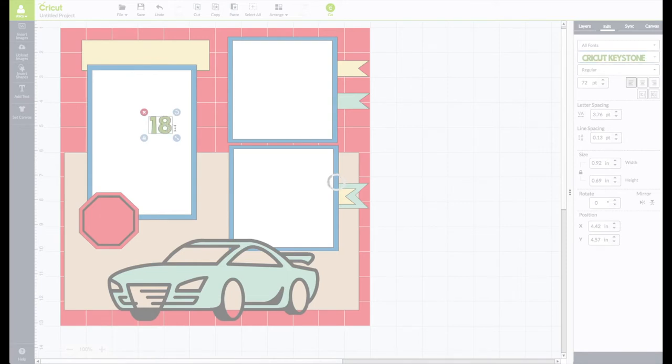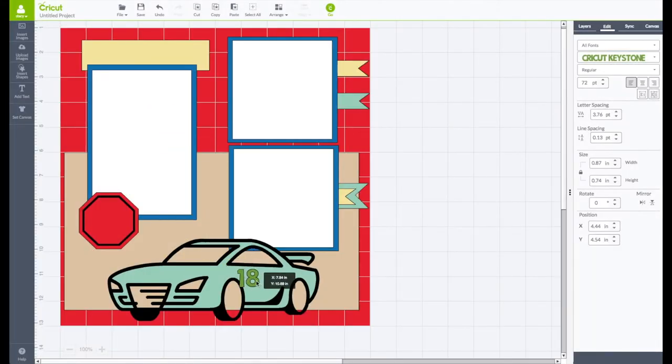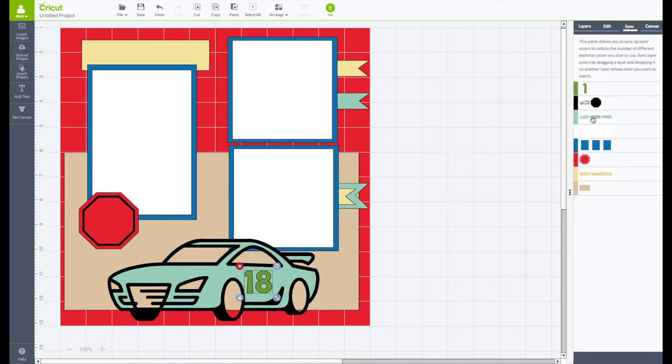All right, I'm going to bring that fully though. I'm going to bring that down here on front of the car. Make it be big like that. Get back to my sync panel on the right and drag that number to the yellow area.